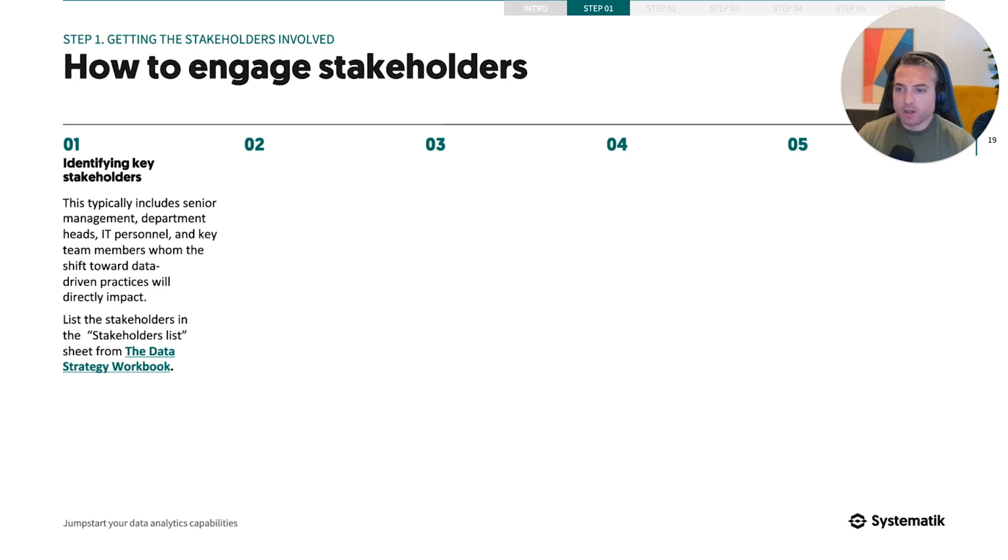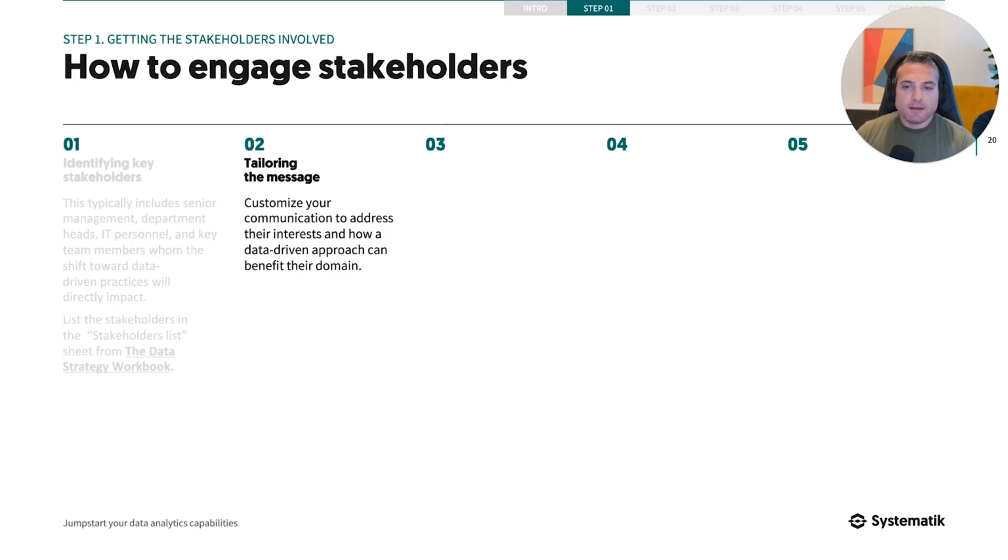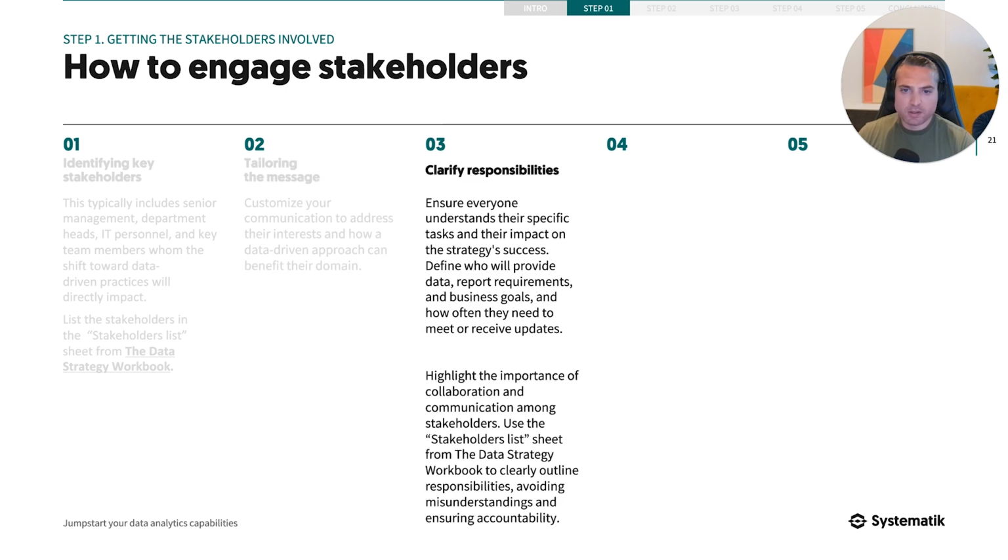So how to engage stakeholders? First, you need to know who they are. And then ideally, once you know who they are, you tailor your message to each of them. So if one of them is marketing, then it would be a good thing to explain to them, like, hey, what if you had your real return on ad spend for each platform, and not necessarily what each platform reports, but a more honest representation of your return on ad spend, website conversion rates, stuff like that. Talk their language and tailor your message to them.